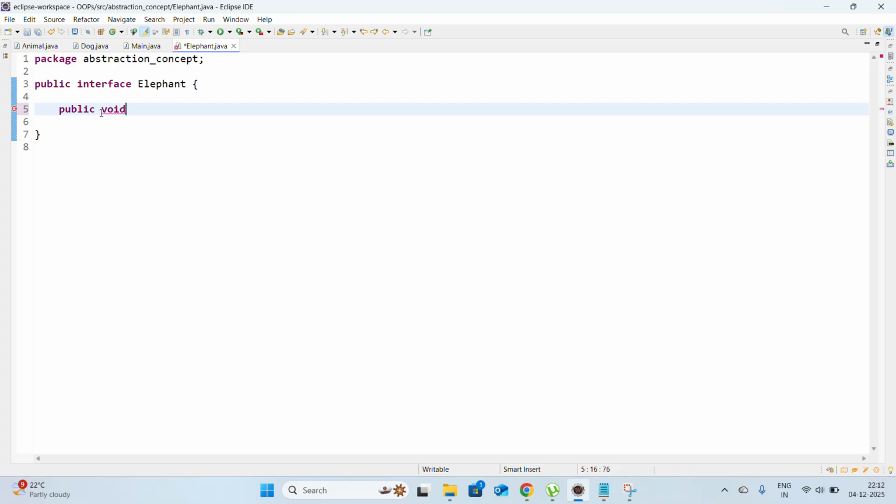It is optional whether you keep the abstract keyword or not. If we are not assigning any abstract keyword in the method declaration, then it also acts like an abstract method only. So here, if you see, public void.